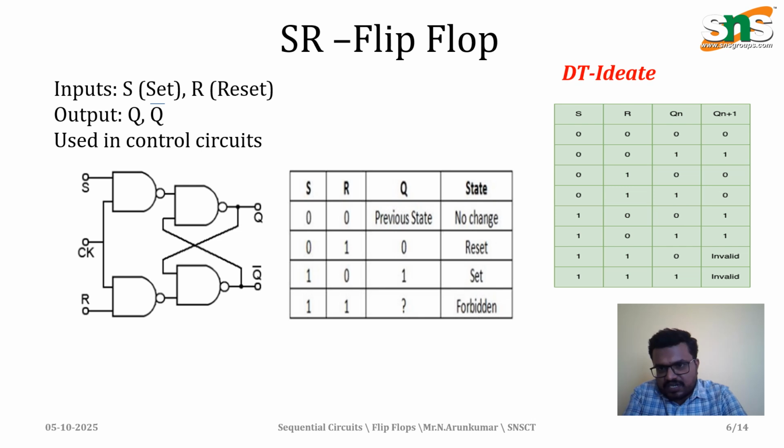The calculation of the next state is done from the present state of this truth table. For example, if you apply S=0, R=1, and Qn is 0, then the same value will be implemented for the next state also, 0. The input 11 is a forbidden state, and we won't define the state. So for 11, with Qn 0 it is invalid, and with 1 also it is invalid. Like this, the truth table is mapped with the next state of the concerned table.